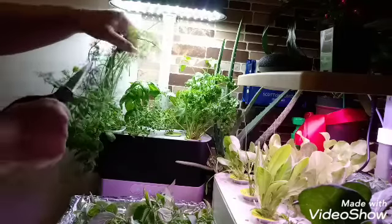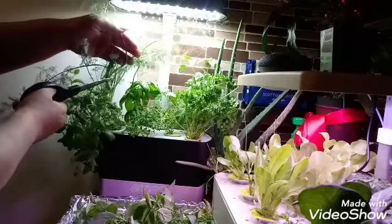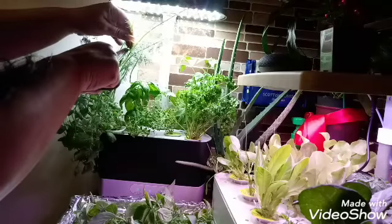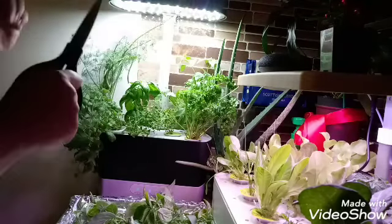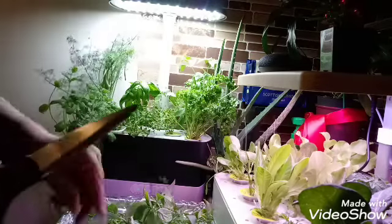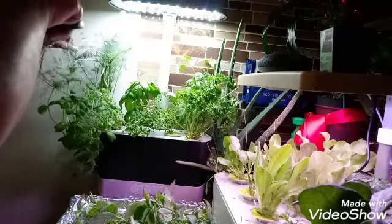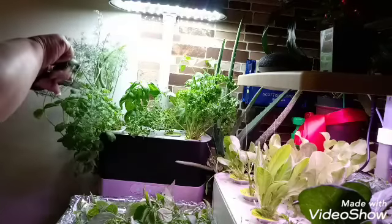Like this one, you see there's a baby in the middle. I'll spread it apart if you guys can see. See one here and one here. So I'm gonna cut this one. I'm gonna cut that one, but I'm gonna leave the baby, because that baby is gonna keep on reproducing. This is the majority of it. Been there for weeks.